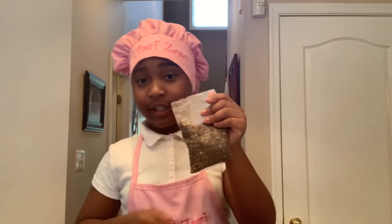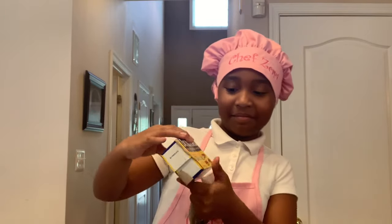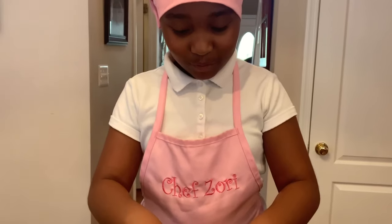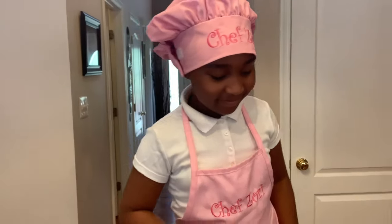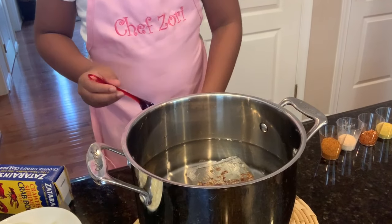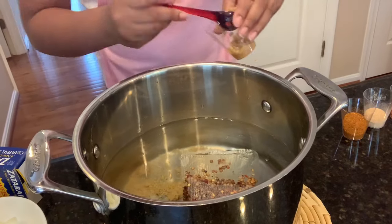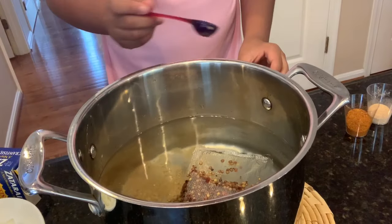So, this is the first seasoning, which is right here. You saw it. So let's just drop it right in. Oh, make sure to have hot water. So then we're gonna add some garlic. I'm just gonna get my little spoon. Smells a little strong. And that's it. That's all you need.